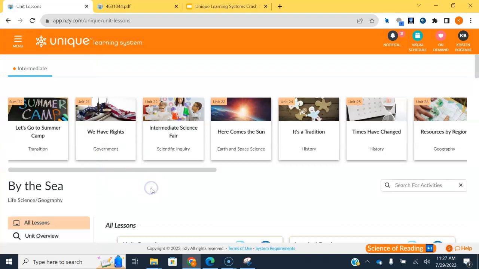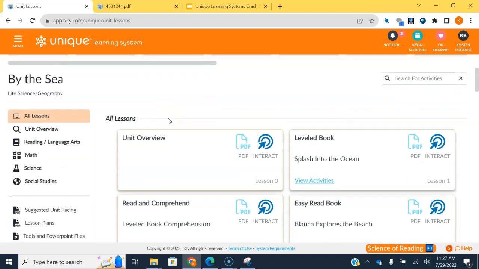Okay, so now we've looked into that a little bit. Play around in here and see what you can find. If you can't find something, so let's say you have a standard and you want to teach, I'll use an actual example. When you get into the high school suite, there is a standard that I could not find about slopes. So slopes and intercepts, solving for slope, the slope of a line. I could not find that when I was looking at their standards. So I emailed them and I said, hey, why don't you touch on this standard? And I'm still waiting for a response. This was just a couple days ago.